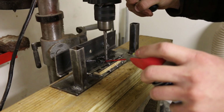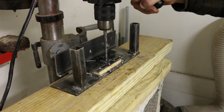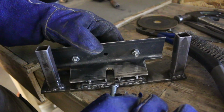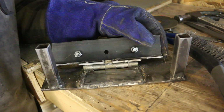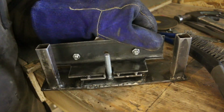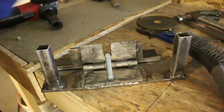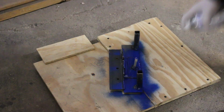I'm drilling a hole into the top of the hinge. Now I'm grinding up to the hole from the outside to clear it out. Alright, so my idea is to use a bolt and washers. I'll be welding a bolt to the bottom of the hinge. The bevel angle will depend on how many washers I've slipped over the bolt. Alright, so after welding, I decided to throw on a quick coat of paint for the hell of it.